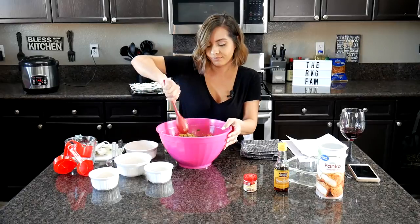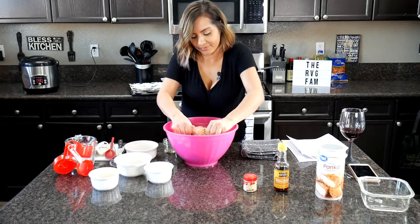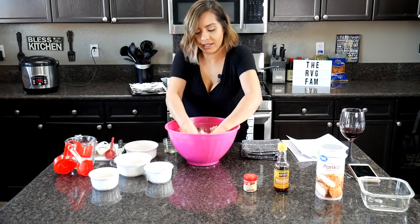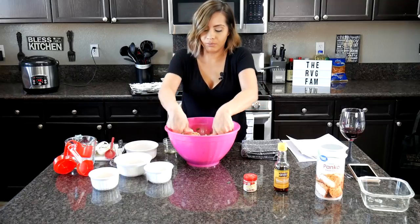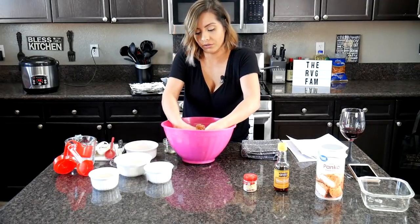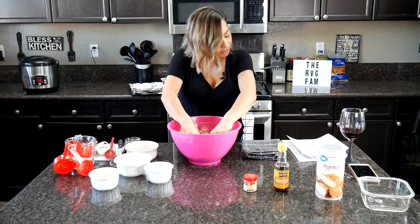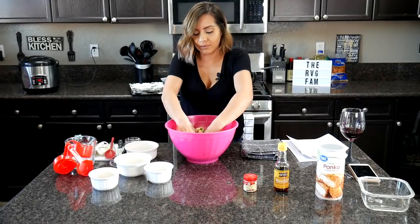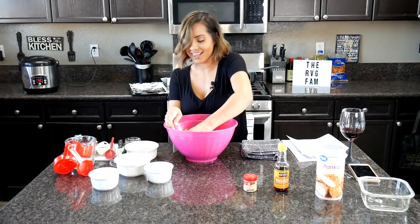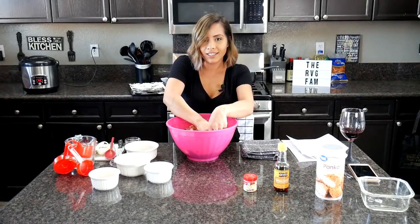And I might just go in with my hands. I should take my ring off. So I'd say the preparation process is what takes the longest for this, because after I mix everything in here together I'm just going to roll it into little meatballs, put them in the oven for about 10 minutes. And you guys, I'm actually going to make the teriyaki sauce. I did make these once and I used Sweet Baby Ray's teriyaki sauce, and my cousin was like, you're supposed to make the teriyaki sauce. So I'm actually going to make it for you guys because you guys are special — I'm not going to cheat. I'm going to do it the right way.